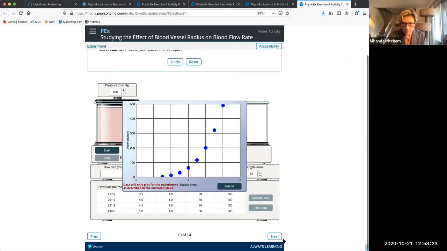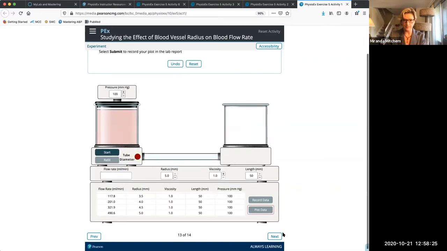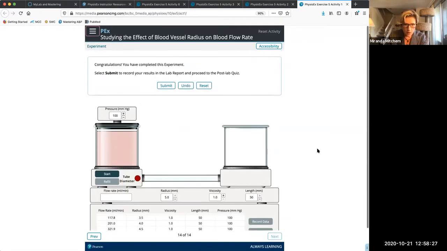How do we get rid of that? Oh, submit. There we go. Okay, that is it on this lab. Let me stop the share. And now I'm going to go to the next exercise, which I've already got set up here. Let me just close things down and switch over.